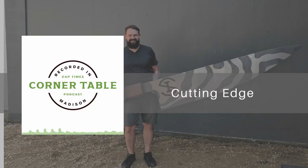If someone is using your knife regularly, how do you recommend that they sharpen it? Could they use an at-home sharpener? Would you want them to take it to a shop? I recommend using water stones. There are some at-home sharpeners that work well. You have to be pretty careful with them. Some of them will chew up your knives. So that's something to watch out for. I've been using one called the Work Sharp Culinary that works really well because it uses grinding belts, which are the same things that I use in my shop to make the knives. But water stones, if you're willing to master the technique, are definitely the best way to get a sharp knife.